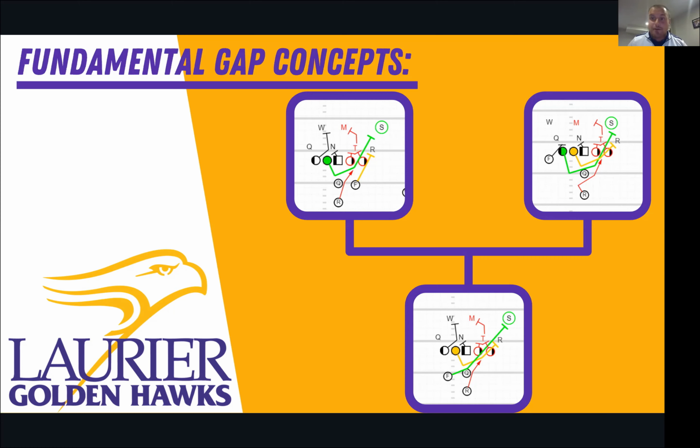In terms of counter, really the only difference to me is now obviously how much misdirection you want to use is up to you. And what your mesh is like is up to you. But typically there's going to be some misdirection in the mesh with counter, whereas in power, typically there's not. Your fullback's going to be on the opposite side. So usually, when you're running a counter type scheme, it's off of a power look.